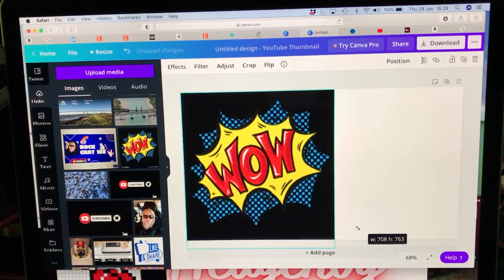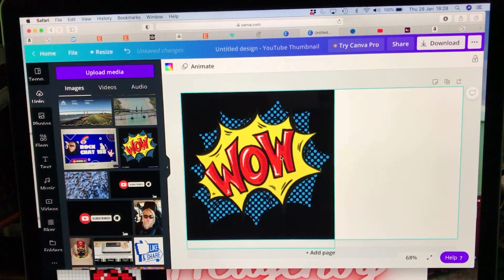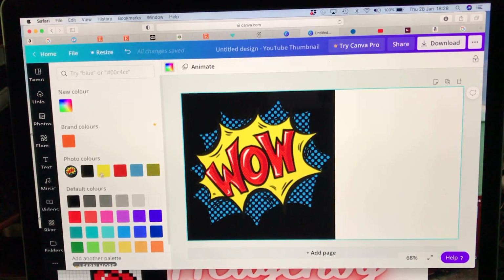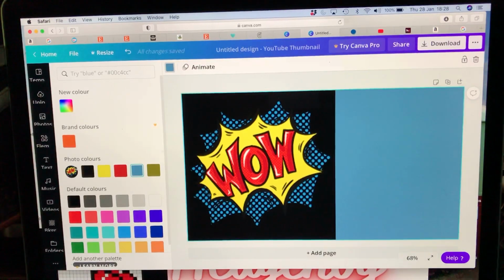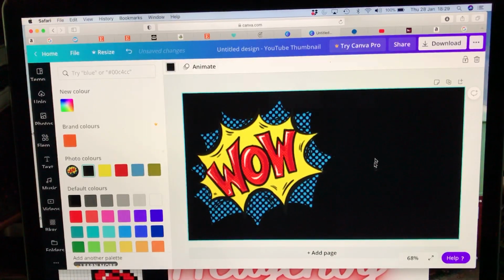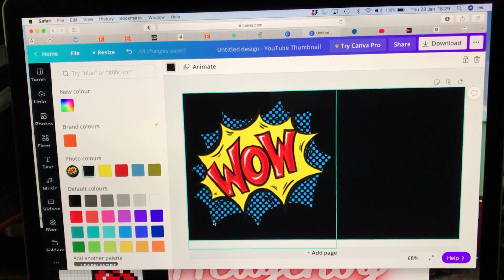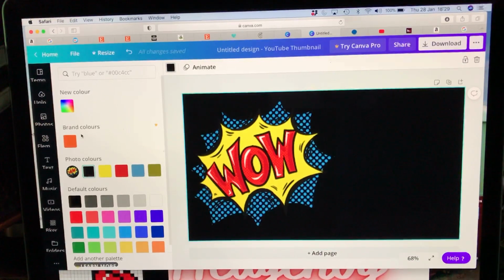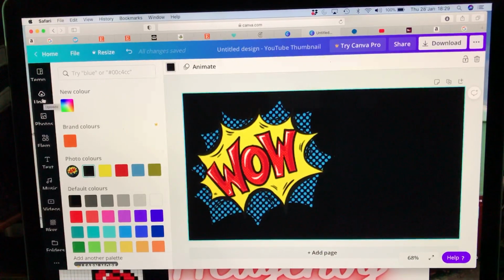If you want to just get rid of that little bit, then you can click into the other half, find your colour scheme, and you can go yellow, the blue that's in. See, these colours that have appeared here are all the colours in this photo. You can go black, and then you can put your messages and your words along here, pictures, your own photographs, anything you want, you just drag and drop in. So that was the background tab.